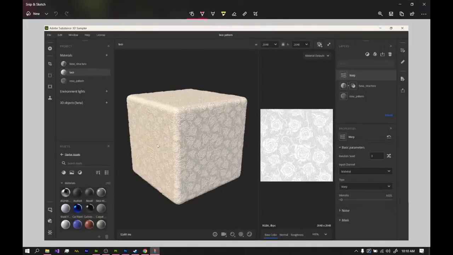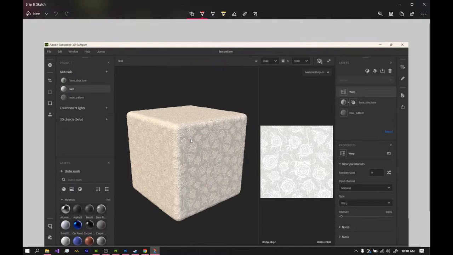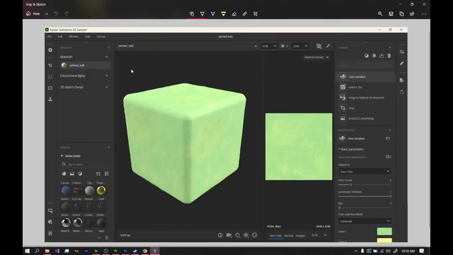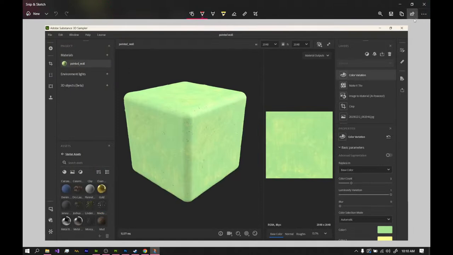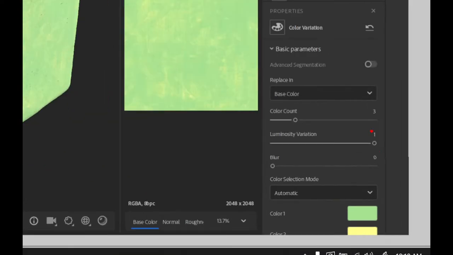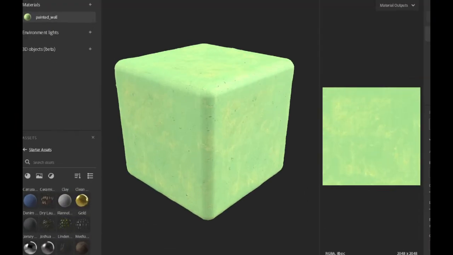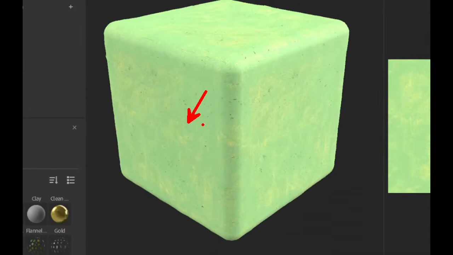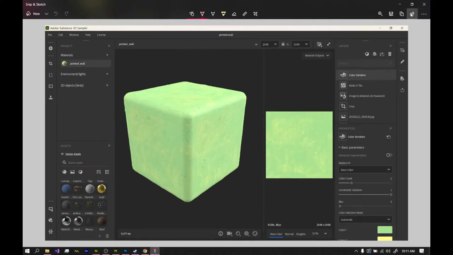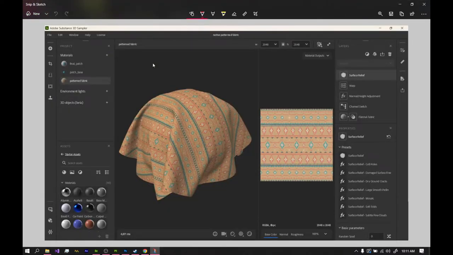So she did the lace pattern. That's from the materials and minutes. Those are pretty dense, but got those in there. That's the wall example I gave. And Celeste used the color variation, which makes it a little more interesting, because it gives you that crappy paint job sort of look, where the green didn't completely cover up the yellow from before. That's totally usable in an instance where you're trying to show something that's not super fit and finish.